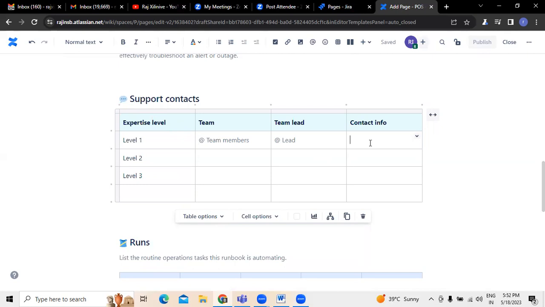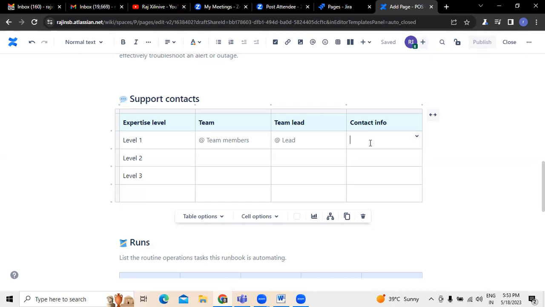In that context, generally this contact information, all of these are used for those purposes. At the same time, there are level 2 and level 3, because there are levels of support. First, level 1 people will take care of it, then level 2, level 3.